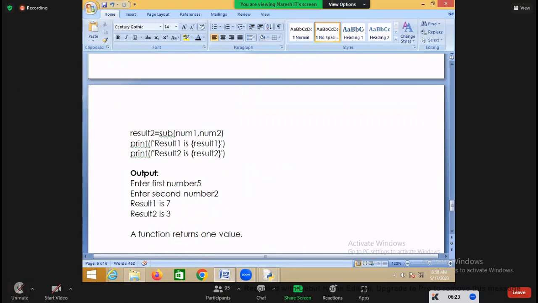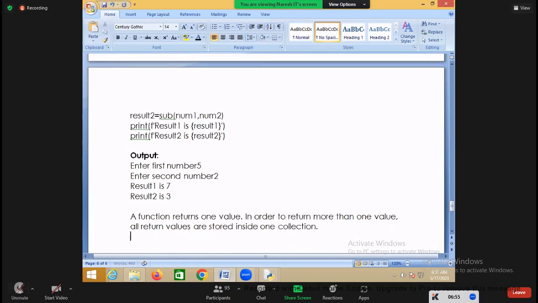But if you want a function to return more than one value, you put all those values into one collection. Collection means one or more than one values. So in order to return more than one value, all returned values are stored inside one collection, and one collection is returned.